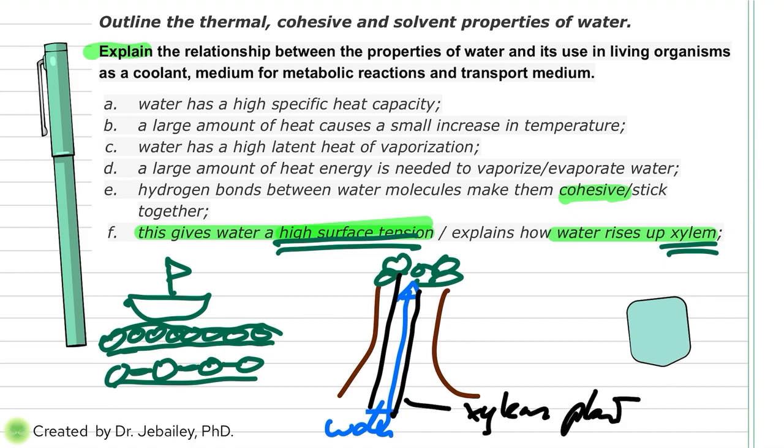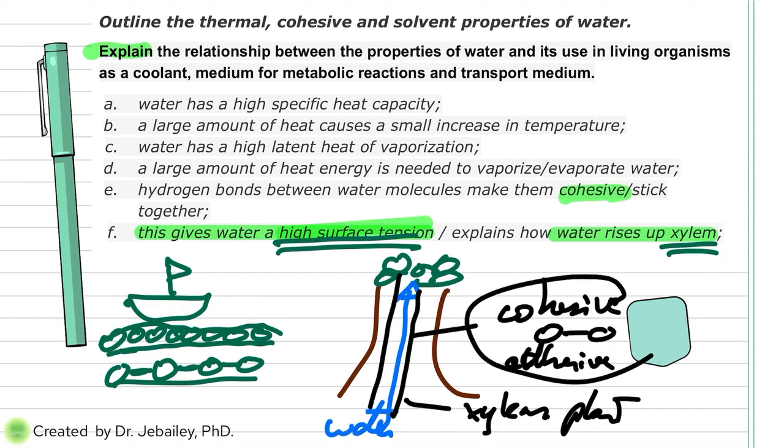Now for the water to go up this, it needs two properties. It needs the cohesive properties, which is a water molecule attached to another water molecule, and it needs the adhesive properties, which is water attached to, let's say, the wall or to a window. It's attached basically to other molecules. So you need those combinations together to allow the water to go up the xylem. So you have to give an example when you're talking about cohesive.